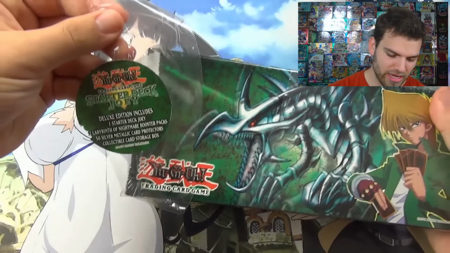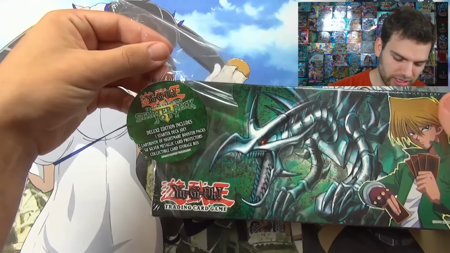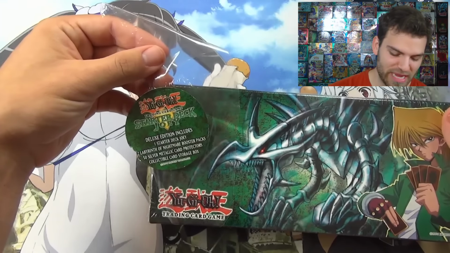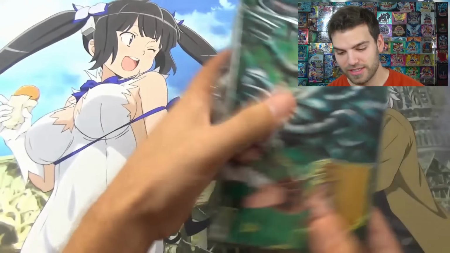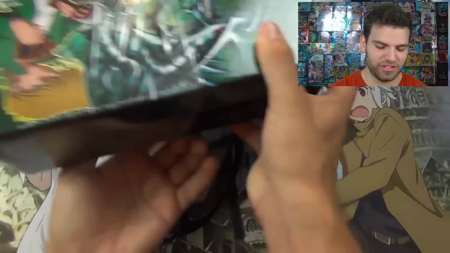As you can see there, Deluxe Joey includes one Starter Deck Joey, two Labyrinth of Nightmare booster packs, 50 silver metallic card sleeve protectors. But yes, can't get enough of the Joey right now.